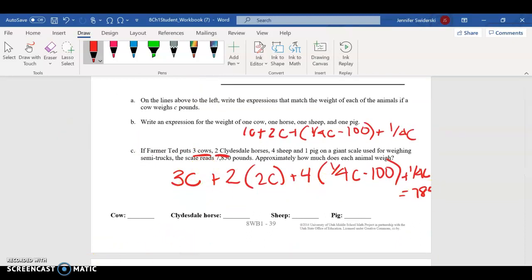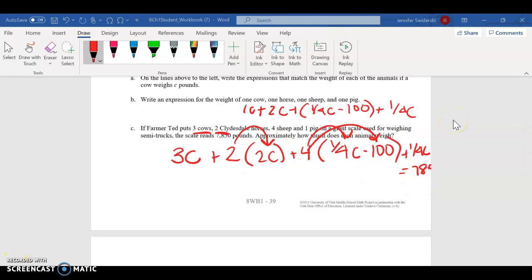All right, so we're going to go through it. We're going to solve this. What I want you guys to do is to freeze your screen. And what I want you to do is try this. I want you to rewrite this expression for me. So what I want you to do is to distribute here, distribute here, like we have in class, and pause your screen. And then I'm going to catch up and we're going to make sure we're on the same page on this. All right, so you should have paused the screen, right?